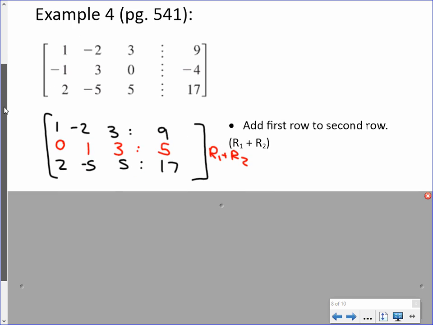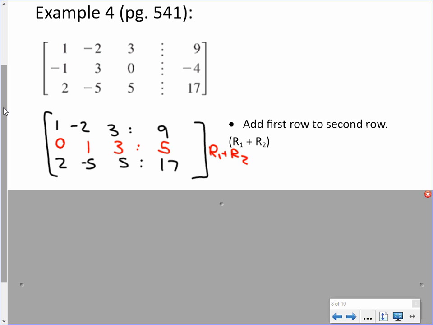Now think about why they would have said to do row 1 plus row 2. We're trying to get it in row echelon form. Our first row has a leading 1, so our first row is really good to go in row echelon form. But our second row didn't have a leading 1, and it would need a 0 right underneath that previous leading 1. So what they did was they chose to add those two to get that 0. And by doing that, they lucked out and they got a leading 1 right here, right?